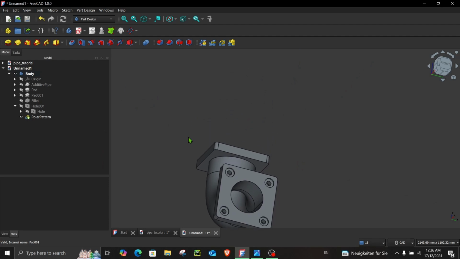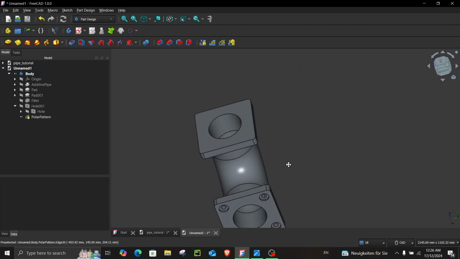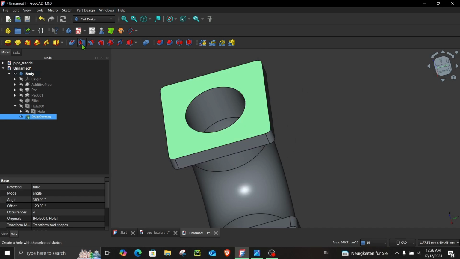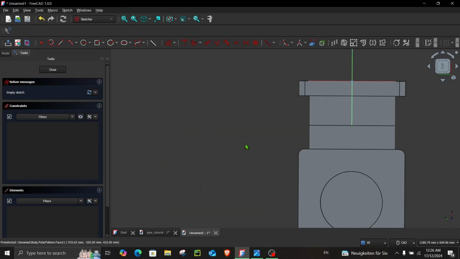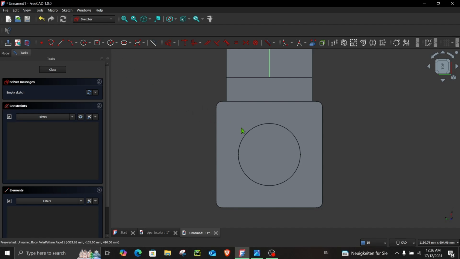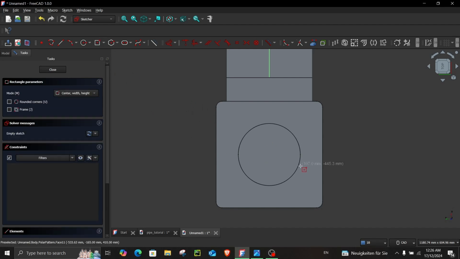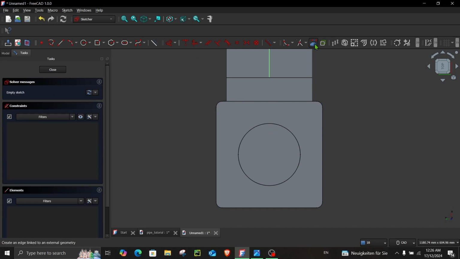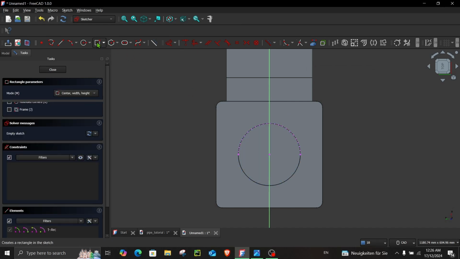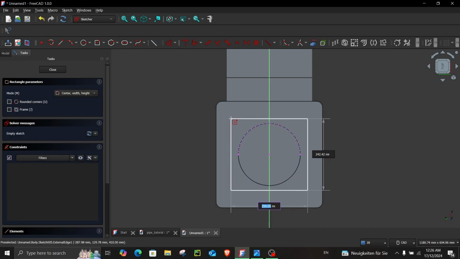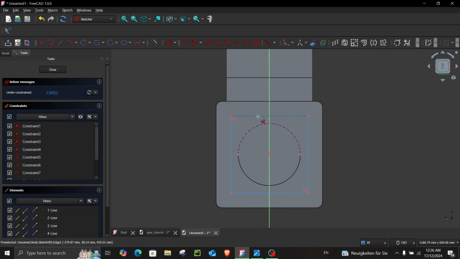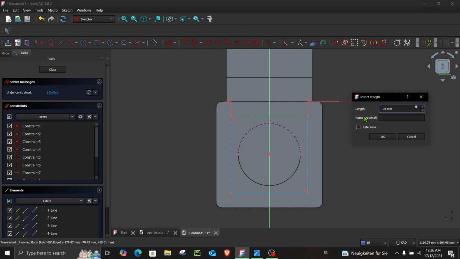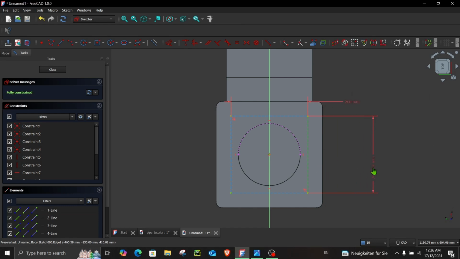Now I have to do the same for this side as well. Start my sketch, and again I do not have anything to latch it against, so I will choose this option, and now I have something over here, so choose this option because this is for construction. 260 by 260.